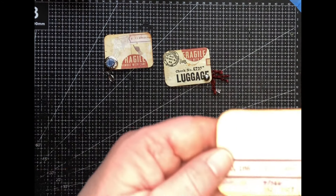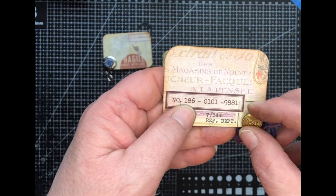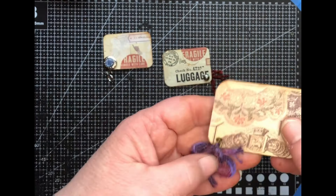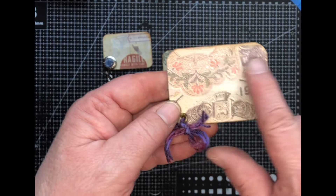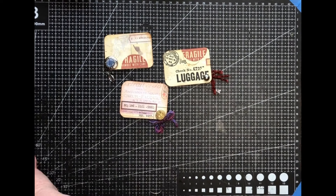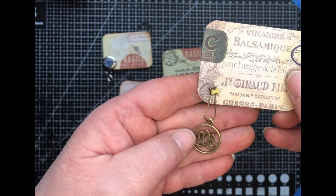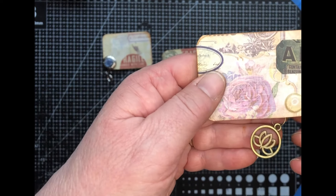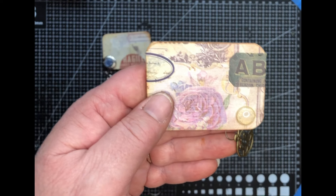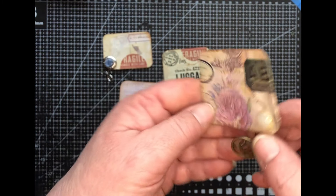Here's the next one. It's like a French paper — an advertisement — with a label, some stamping. I've got a button with a nautical anchor on it, and this one doesn't have a charm, it's just tied with a cute little bow. The date is stamped on the back. The next one also has an advertising paper, a couple labels, a lotus flower dangle, and a shank button. All these buttons are vintage buttons that my grandma had — ones I used to play with as a child. I love being able to use them this way.